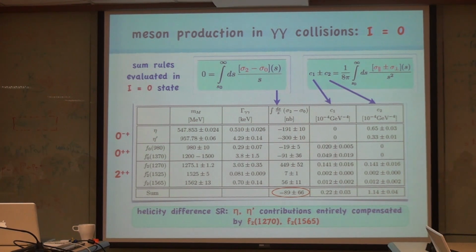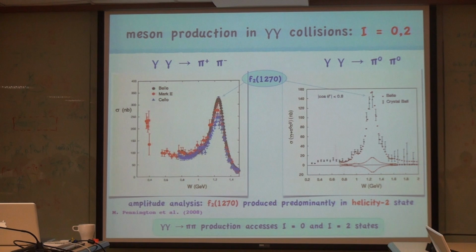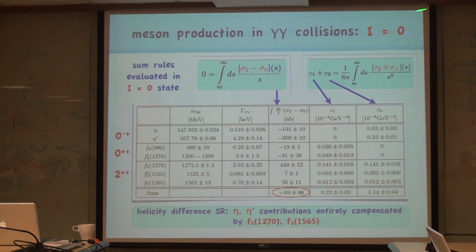The eta has been measured; eta is the lowest isoscalar pseudoscalar meson. So you can calculate this integral, and I just show it here. It is a dimensional quantity, it's in nanobarns when you do this integral. It's a large negative number, minus 190 something, which is just a reflection that only this term contributes. And eta prime, which is the next pseudoscalar meson, has an even larger number, minus 300. These numbers are from the Particle Data Book. They directly come from the decay width of this meson into 2 photons.